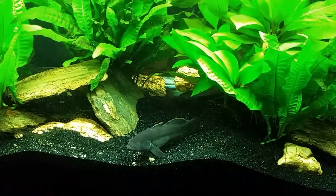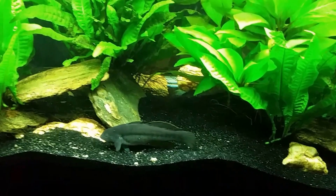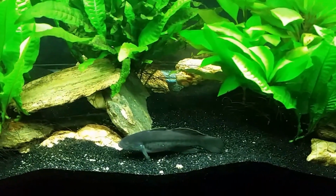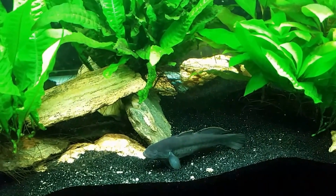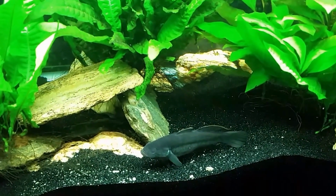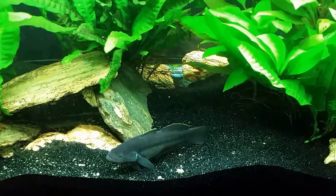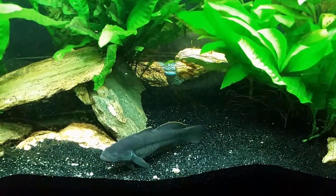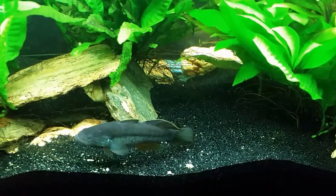I've been trying to work out some kind of way to keep all these fish without having to get rid of any of them. But as much as I like this gudgeon, if I had to get rid of some fish, this would be the one. It's one of those fish that's interesting but boring at the same time, if that makes any sense. So I'm not 100% decided. That is just my latest thinking.